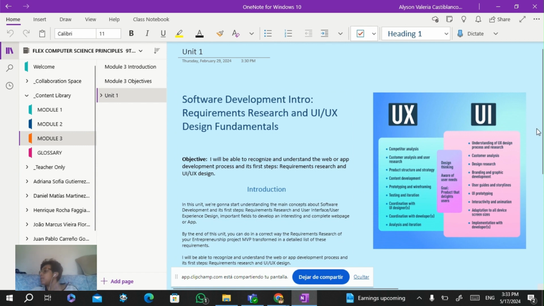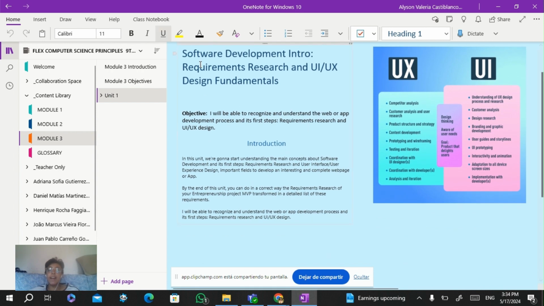So once we have this explained properly, we're going to start with the concept of this unit. This first week we're going to focus on understanding what software development is, the life cycle that we have to keep in mind when we want to develop software, which can be a web page or an application, and an interesting concept that is very important, that is the UI UX design or UX UI design. That has to do with the experience of the user and the user interface that we can offer with our web page or our application.